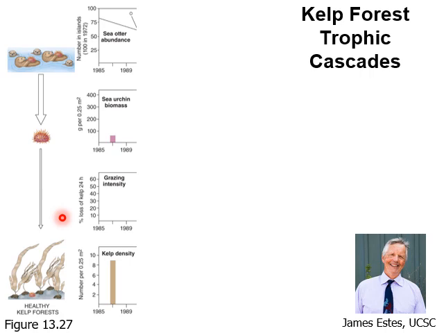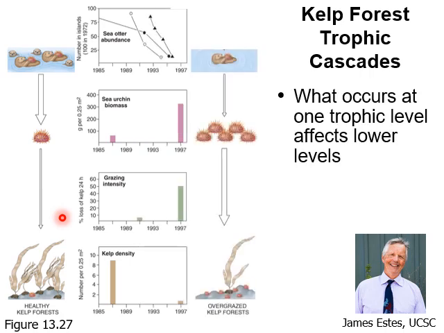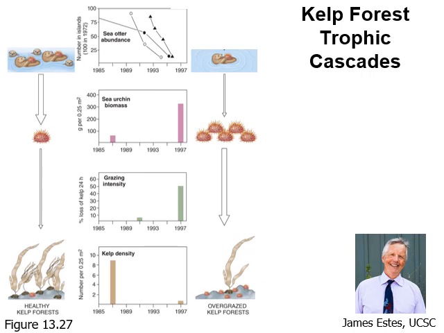But the story actually gets a little bit more complicated than that. What he found in some of the places that he was studying was that sea otter abundance was actually going down. In most places, in general, you find sea otter abundance going up because we're not hunting them anymore. But in this one area, he found that their abundance was going down. So now there's fewer sea otters, which means there's more urchins, which means there's more urchins grazing, which means that there's fewer kelp, because the kelp forest is completely overgrazed, so now there's no more kelp there. Why this actually happened is because of killer whales.